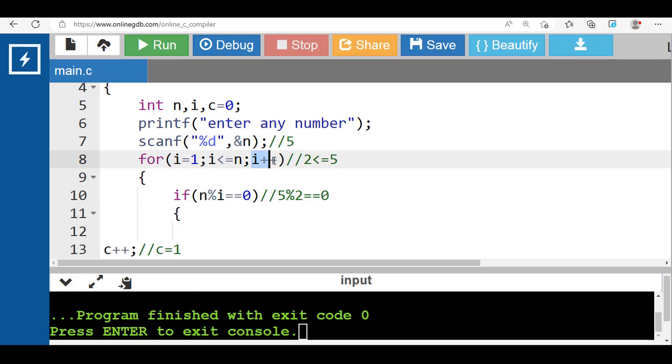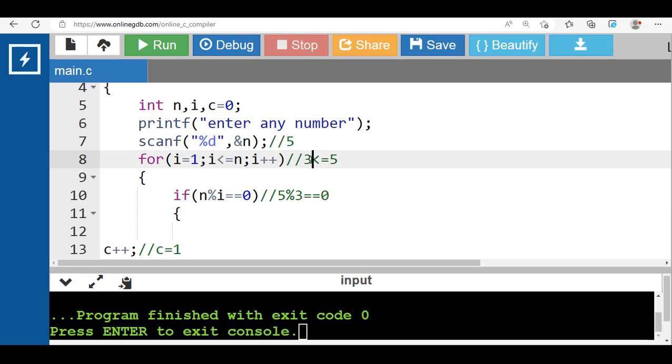Then again i plus plus, i becomes 3. 3 is less than or equal to 5, condition is evaluated to be true. Then check the if condition. 5 modulus 3 is 2, 2 is equal to 0. Condition is evaluated to be false.